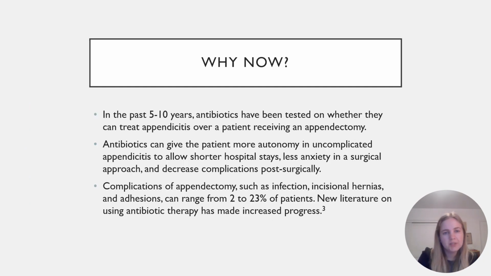In the past about 5 to 10 years, antibiotics have been tested on whether they can treat appendicitis over a patient receiving an appendectomy. Antibiotics can give the patient more autonomy in uncomplicated appendicitis, allow shorter hospital stays, less anxiety about a surgical approach, and decreased complications post-surgically. Some complications of appendectomies include infection, incisional hernias, and adhesions that can range from 2 to 23% of patients. And new literature on using antibiotic therapy has made increased progress.